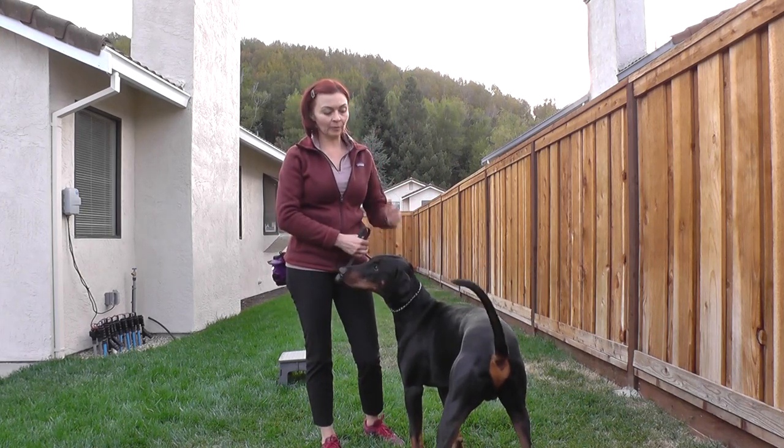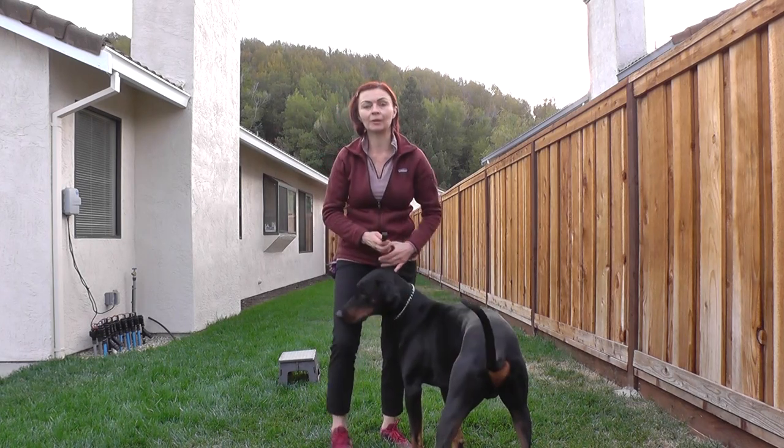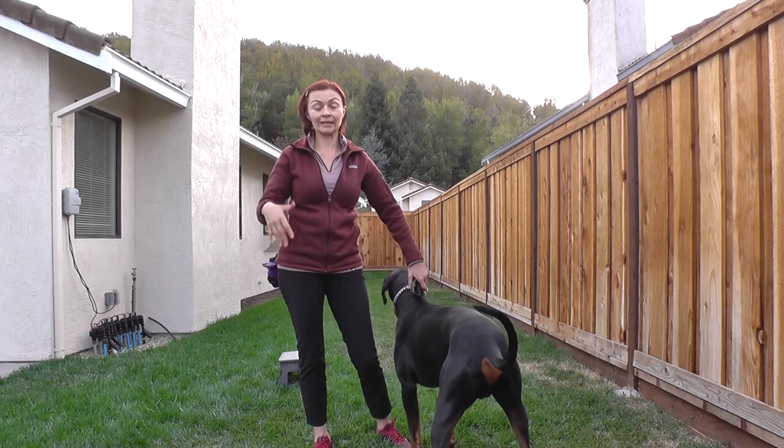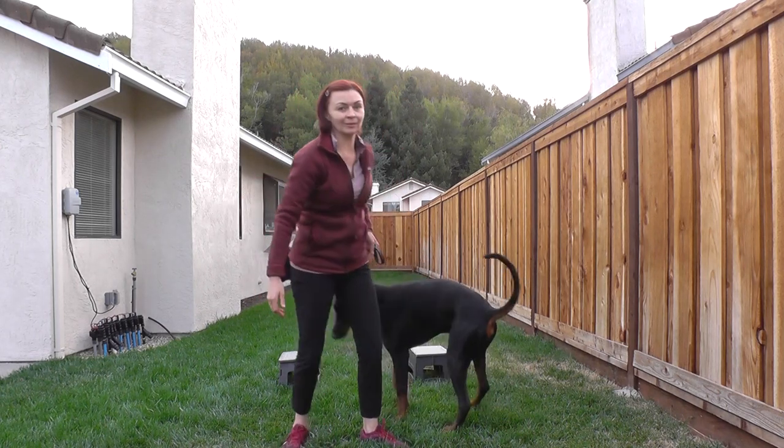But more or less, I want him to be comfortable when I'm touching him and adjusting his body parts. And I want him to learn that once I adjust it, he can't move it until he's released. So that's the practice for now.